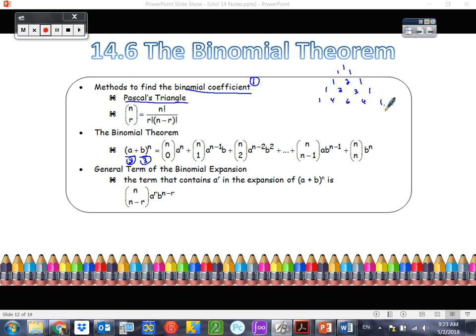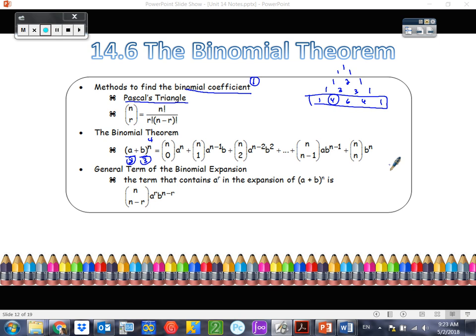So how do I know which row to stop on? Let's say this was raised to the 4th power. It's just an example. Then I would use the line with the 4 right next to the 1 in it. That's the line that I would use for binomial expansion, because if this is a 4, that means I'm going to have 5 terms. Which one of these would give me 5 terms? This one. You can number them if you want, the 0th, 1, 2, 3, 4, that's fine, but that's how you'll know which row to use.